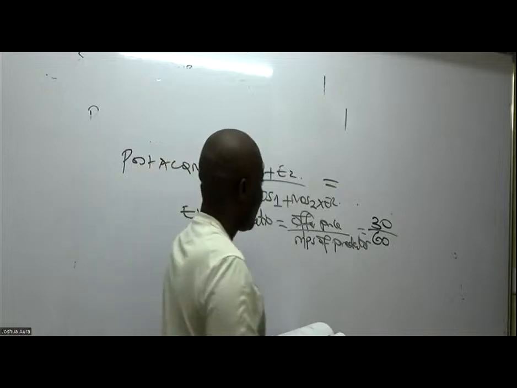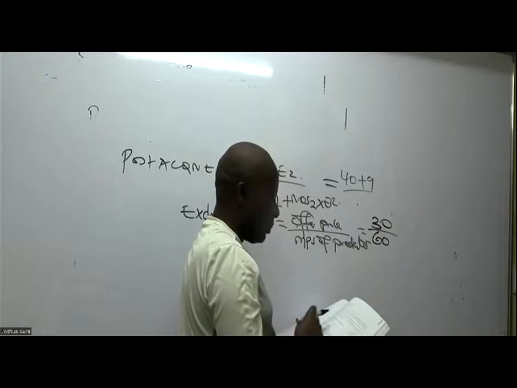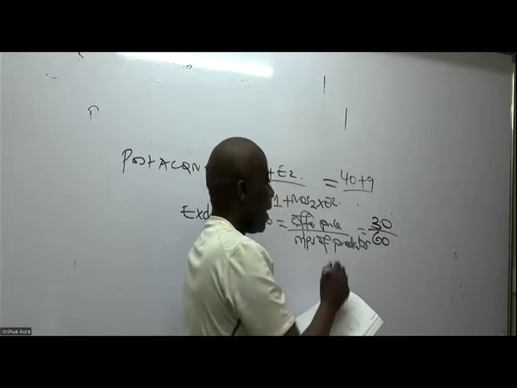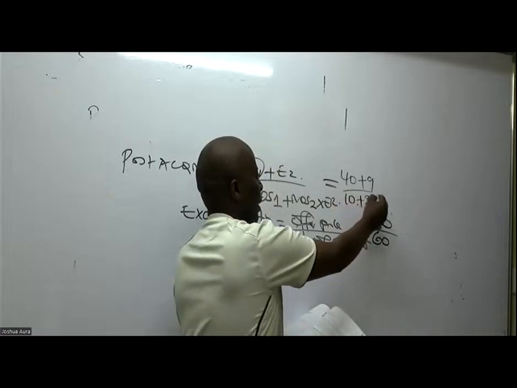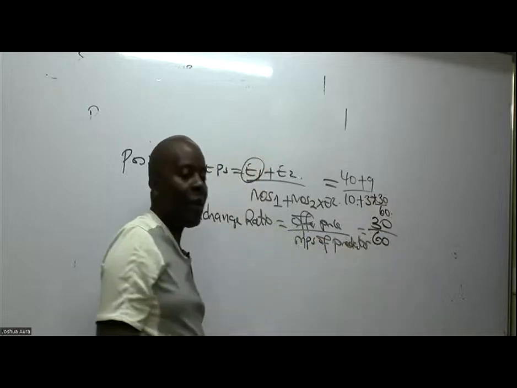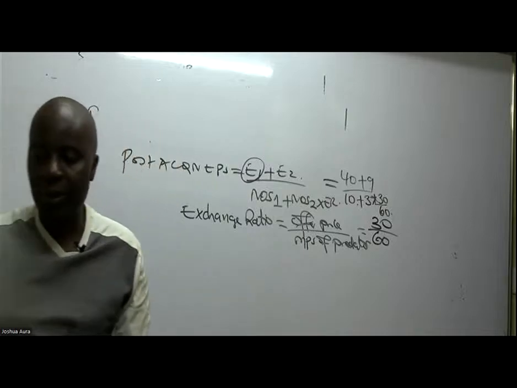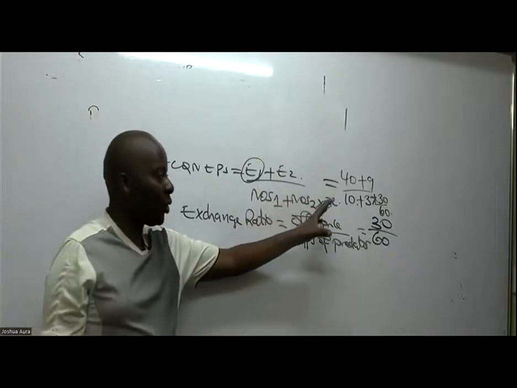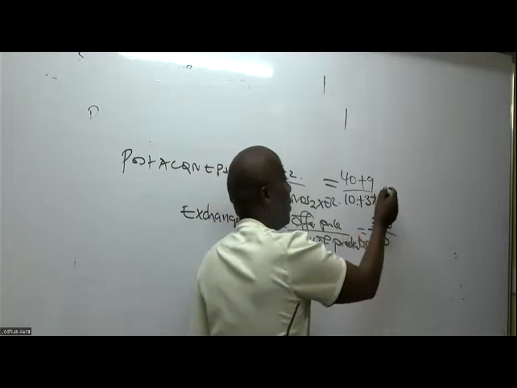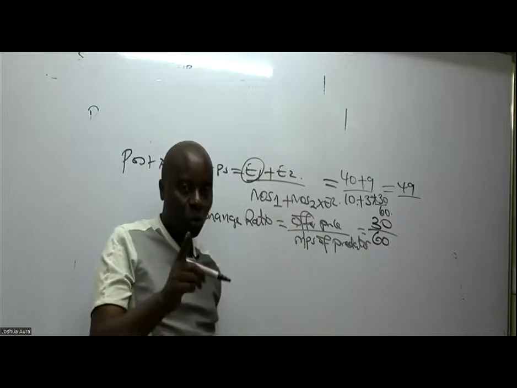So 40 plus 9, over the number of ordinary shares of the first company outstanding. I can see 10 plus 3 times the exchange ratio of 30 over 60 here. For the many years that I've marked KASNEB exams, I'm sure most people will not be able to get beyond here because of BODMAS issues. BODMAS is a non-respecter; it doesn't care that you have a master's.